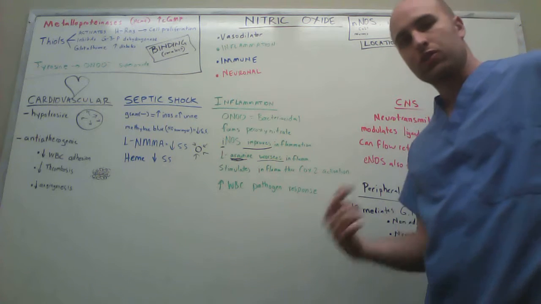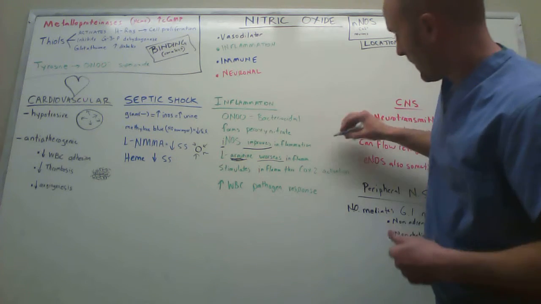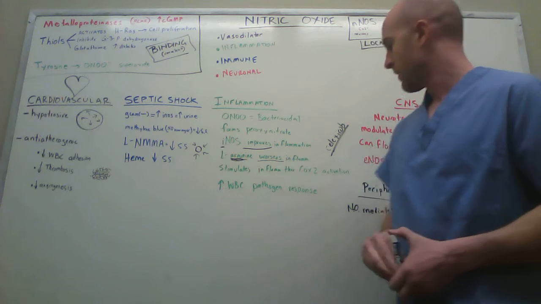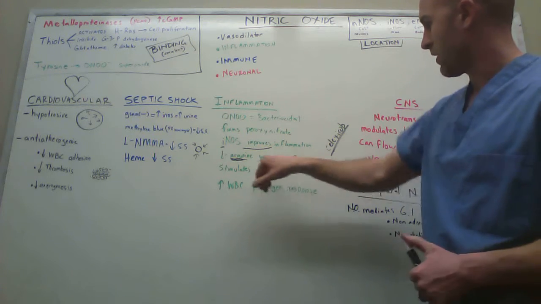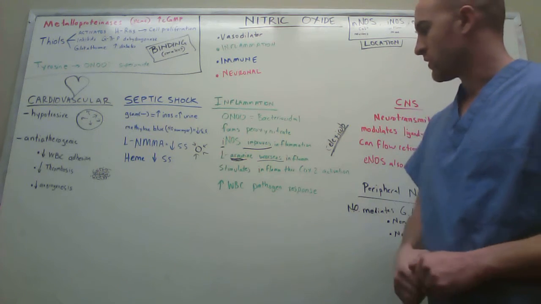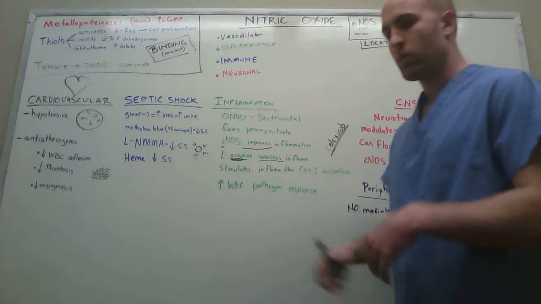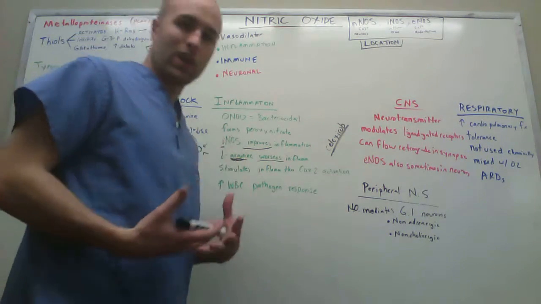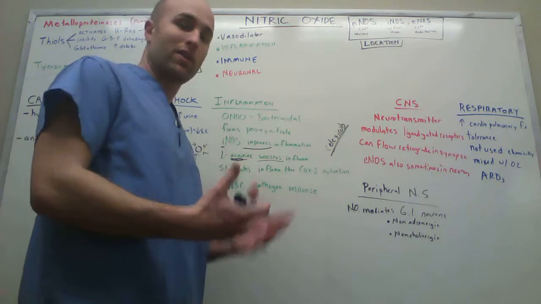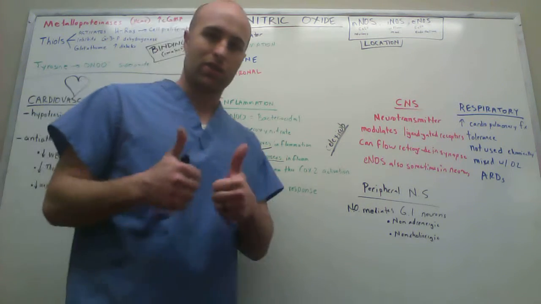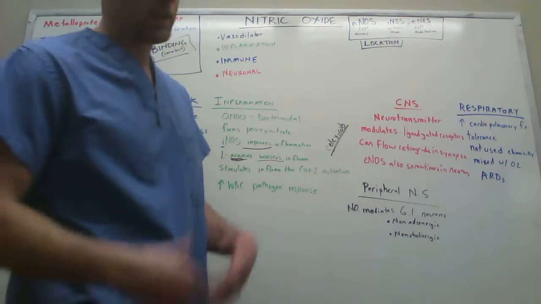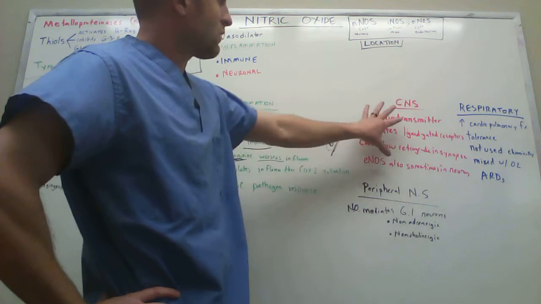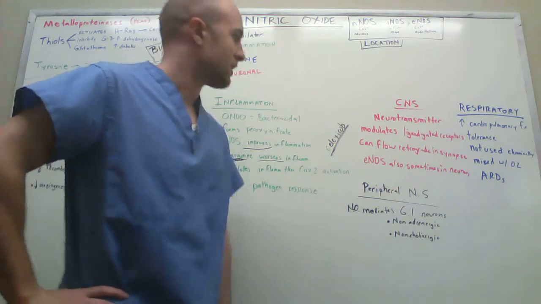So cyclooxygenase 2, which is something that apparently celecoxib specifically interacts with, they both influence this. So also it increases white blood cell pathogen response. In other words, when you have a pathogen in your body, your white blood cells normally are going to respond, but if you have nitrous oxide, that response is going to be even greater. So that's a good thing. If you were to give somebody some nitrous oxide if they were sick, apparently their white blood cells would have a bigger response. Next, it also has central nervous system and peripheral nervous system influences.